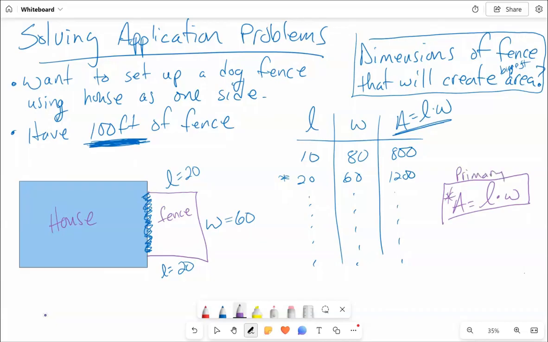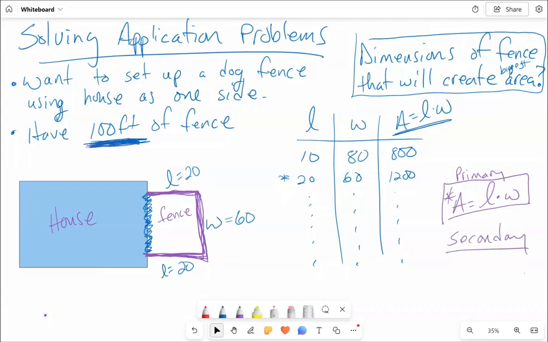Okay? Now, that's not the only thing going on here, though, because as we're developing this length and width and this area situation, we also have to operate under this constraint of 100 feet. And this 100 feet is referring to the distance around my pen. So it's almost like perimeter. Notice that perimeter is always like going around an object, whether that be a triangle, a rectangle, a square, whatever that might be. So I have what's known as a secondary equation here.